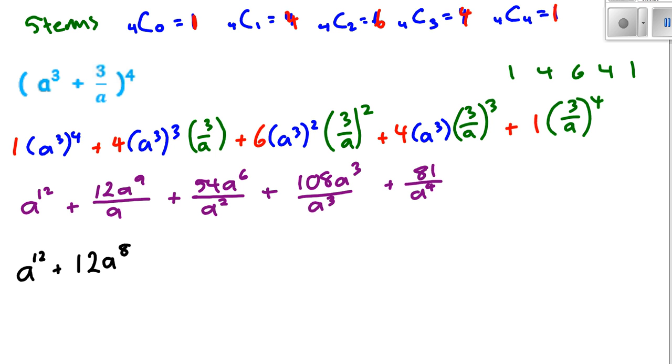Plus 54. What's our power of A this time? 4. Yep. I was confused whether you divide by 2 or you just take away 2. Subtract it: when you divide numbers with exponents that have the same base, you subtract the exponents and keep the same base. 54, a8 over a4, plus 8. What's our exponent on A this time? 0, and a to the 0 is just 1. So that's just 108. And nothing can really be cancelled down here.